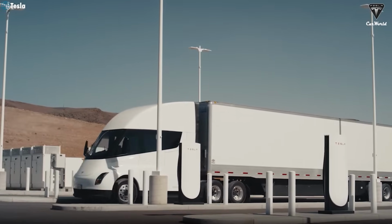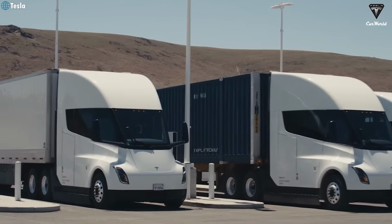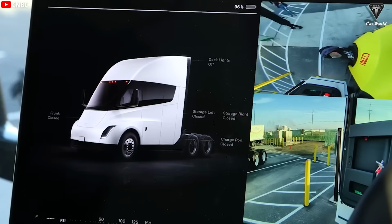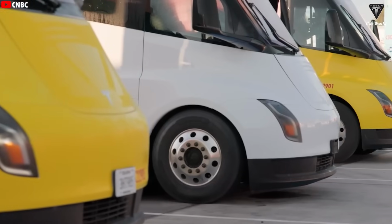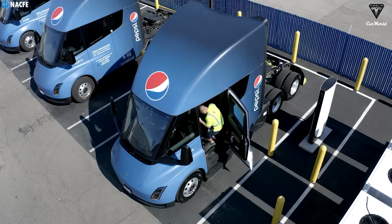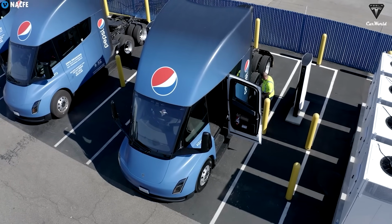Tesla also needs to build megacharger stations for the Semi, which is a major undertaking despite announcing back in 2021 that the company planned to establish a dedicated megacharging network for the Semi across both the US and Europe. Critics also point out that Tesla's commercial product lineup is too narrow, currently consisting of only one model, which complicates the ability to maintain a wide-reaching sales and support network. There are also questions about whether Tesla can service the Semi using its existing truck service infrastructure. Concerns have been raised about quality control and the lack of dedicated truck maintenance bays, which could further worsen the situation. Overall, without a proven service network, Tesla may struggle to meet the expectations of European fleet operators who rely on rapid and dependable support.